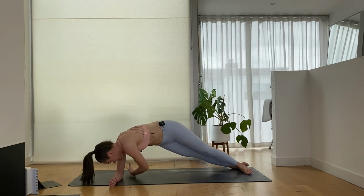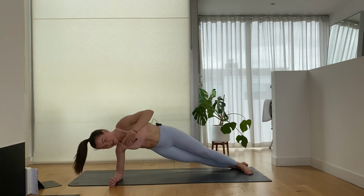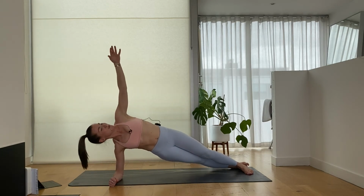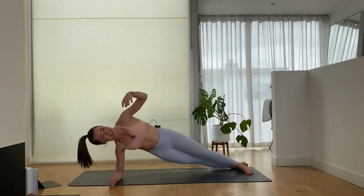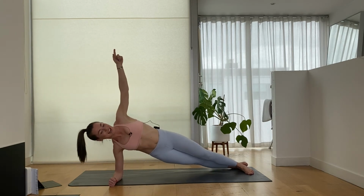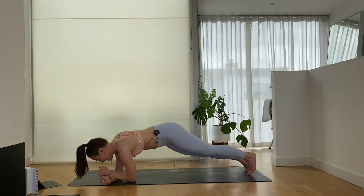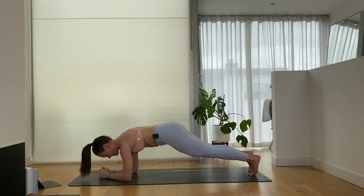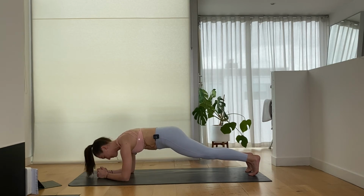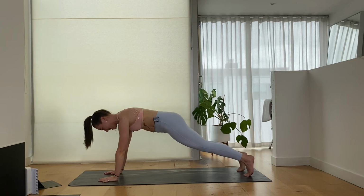Tailbone is going to twist to the ceiling as we reach under. 4, lift. 3, open. 2, good job. 1, open and hold. Are you ready? Full rotation to elbow plank. Excellent job. Okay, from here, up to palms and stay.